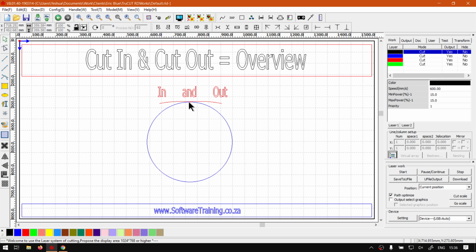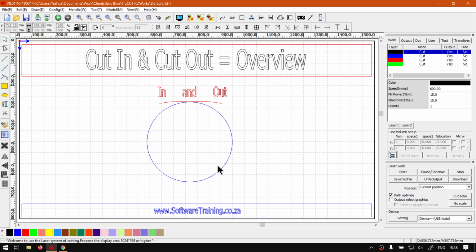So if you just start on a hard edge and start cutting, you might get a bit of a defect by the starting area. And then if you also have just the cut in from the top down, you could also distort it a bit. So what happens is they try to make it a bit smoother so you can get a smooth overall finish. Now obviously, depending on the shape, if you're trying to cut this out, then it will be on the outside, or if you're trying to cut a hole in something, you might start on the inside and start your cut in and then your cut out to have a smoother finish.